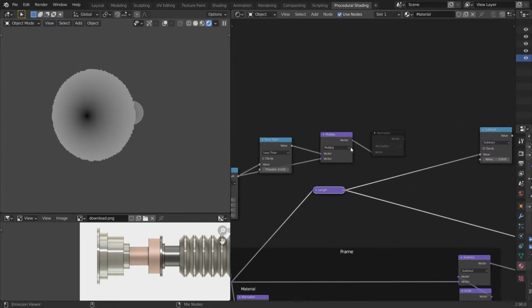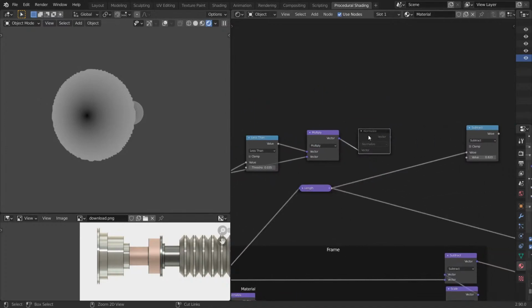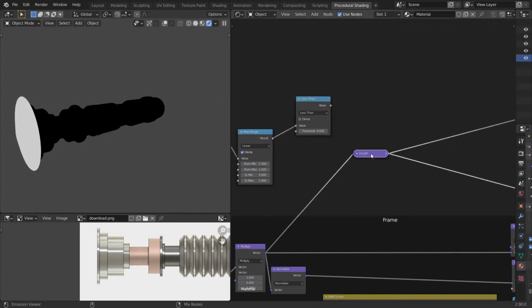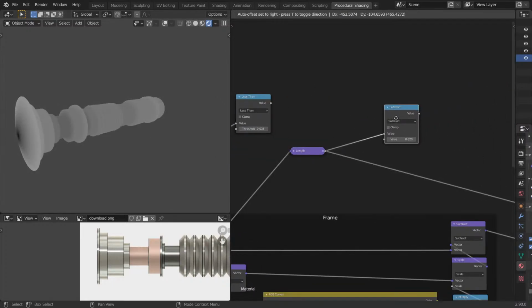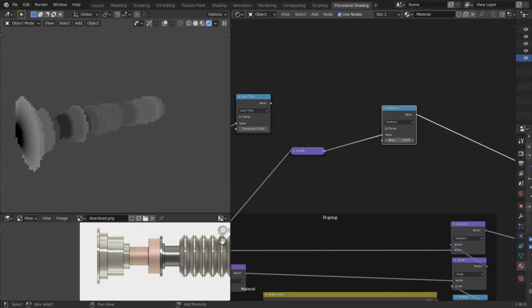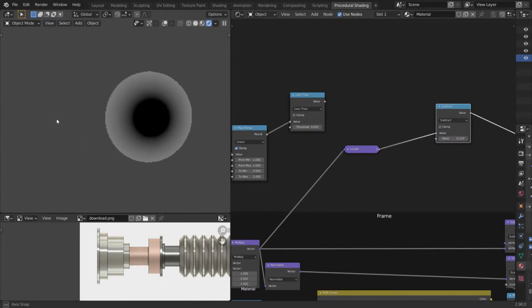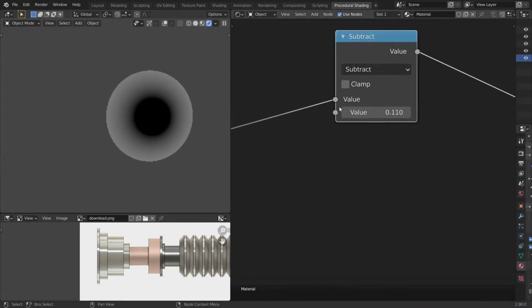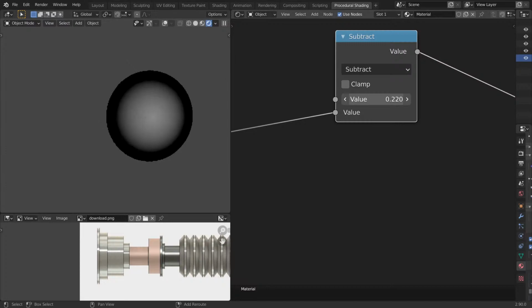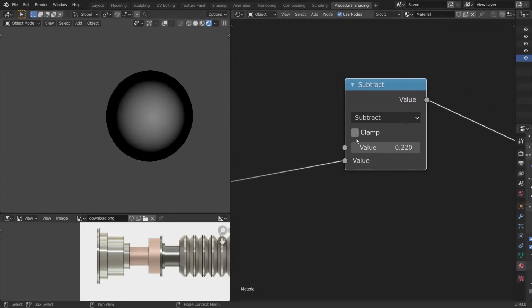So now I don't think we need this one, but we need this one. This mask is for sure. We have the length. Now when I subtract a value, I'm able to increase the radius. Can you see that? But let's subtract it from 1 so that it inverts it. Can you see? This inverts the gradient, I mean the falloff from 0 to 1.